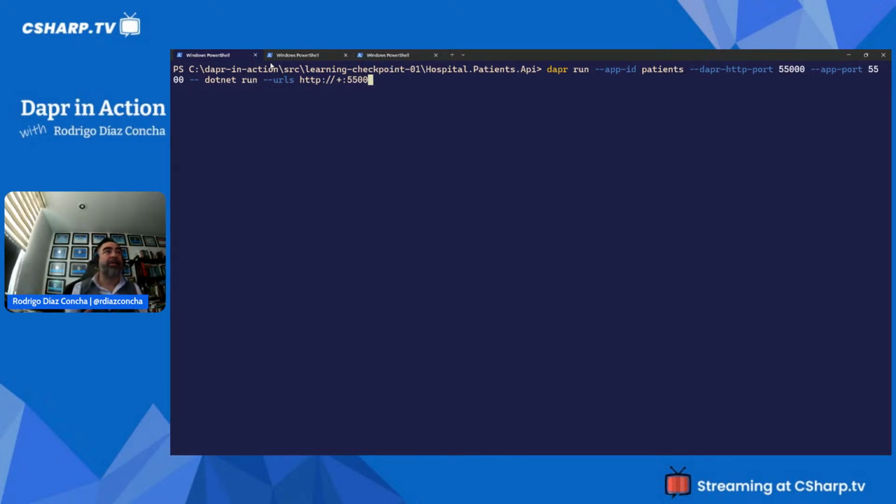And the application port is 5500, since after the two dashes, you have complete control over the application initialization process. Of course, we're .NET developers, and we use the .NET CLI for running applications. So you can see that I'm using dotnet run and then passing the urls flag for specifying the port where this project is going to be running.